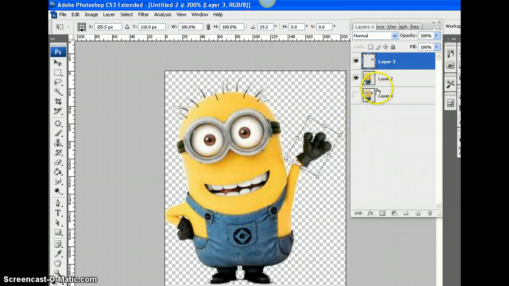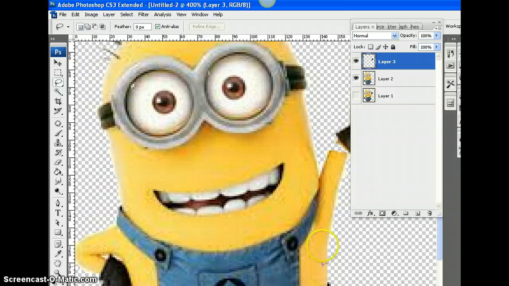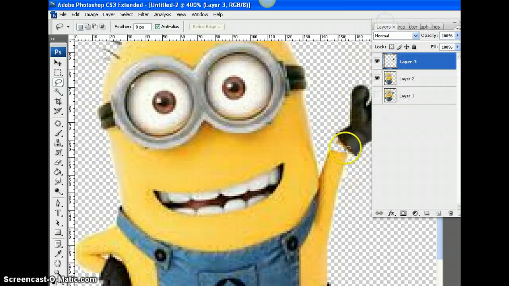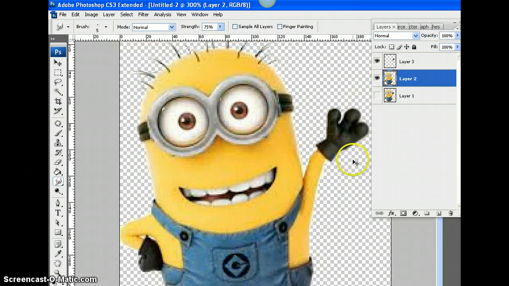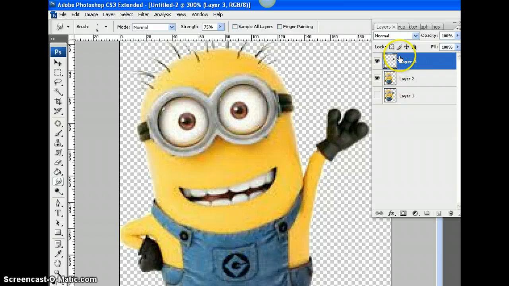There you go. Now I'm going to use, just zoom in a little bit here, the smudge tool to smudge up some of that yellow which is on layer 2. So where's the smudge tool? There it is. Change the size of the brush a little bit and just kind of smudge that out there. Brilliant. So this is going to be the second frame of my GIF. Now you can see that the hand and the body are on different layers. So I'm going to merge them, select the top layer, Control E on the keyboard, boom.